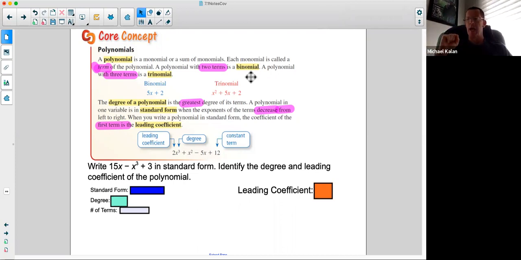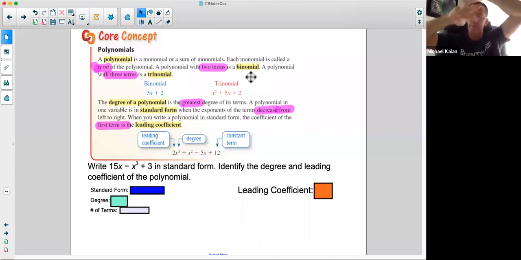3 terms, a triceratops. Remember that dinosaur? It's the one that has the 3 things here. It's got the protective plate stuff. Or a tricycle, okay? Or a tripod, okay? So this would be an example of a binomial. This would be an example of a trinomial. By the way, we can have minus in there, right? Because subtraction is like adding a negative.